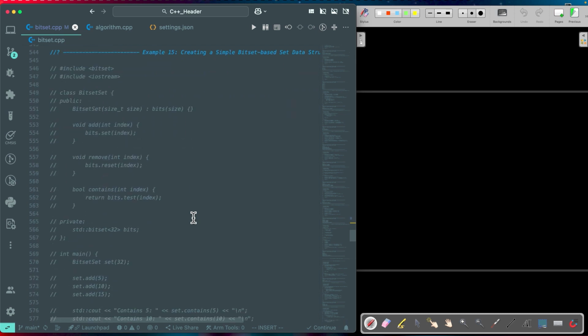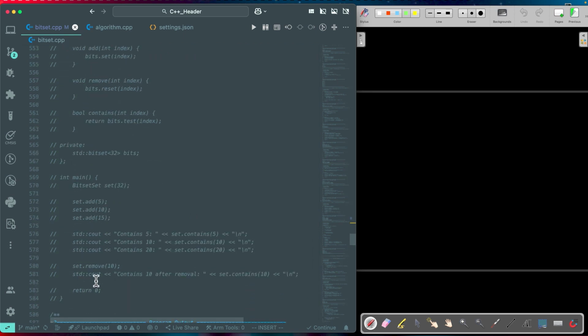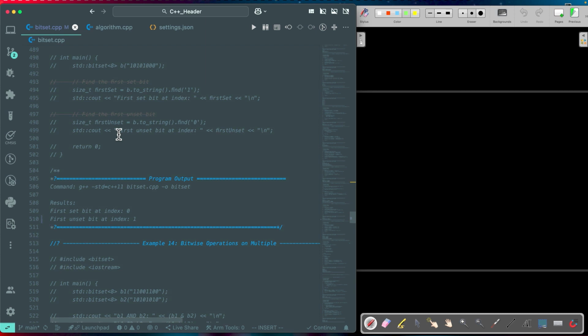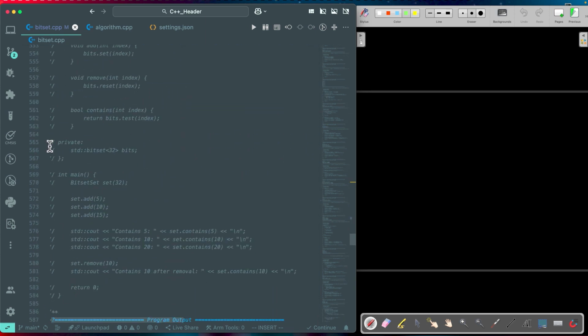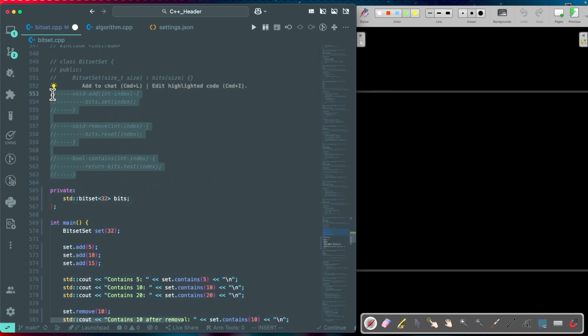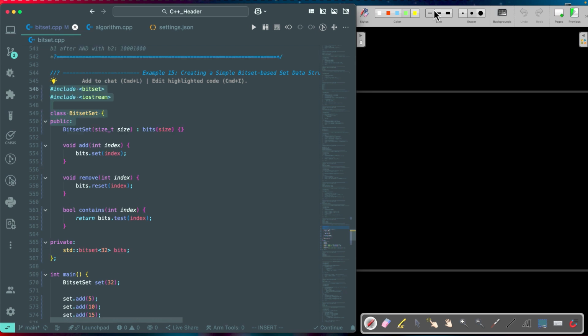This is an object oriented, or OOP, example. Let's see. You can see we have a class called Bitset, then we have a public property.